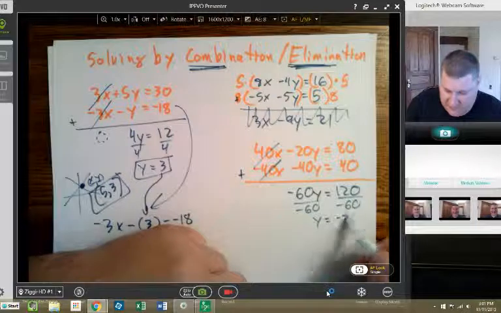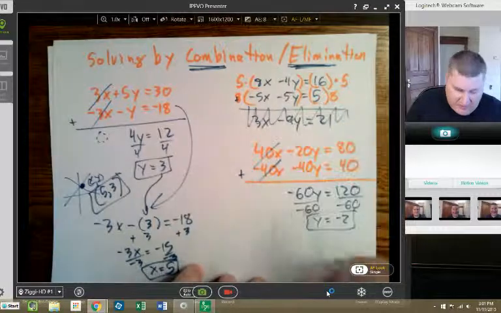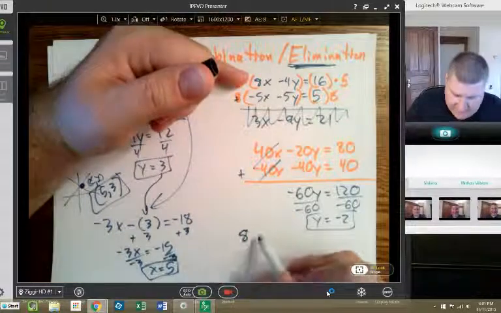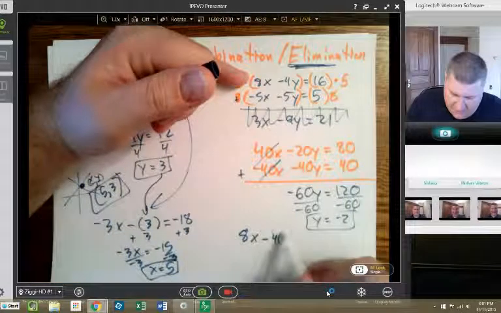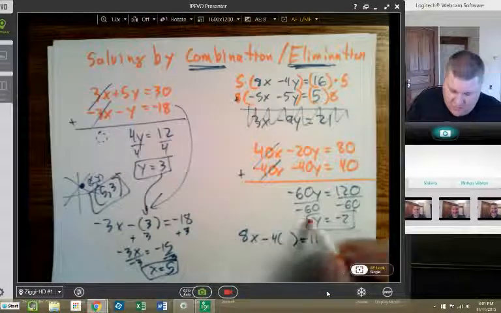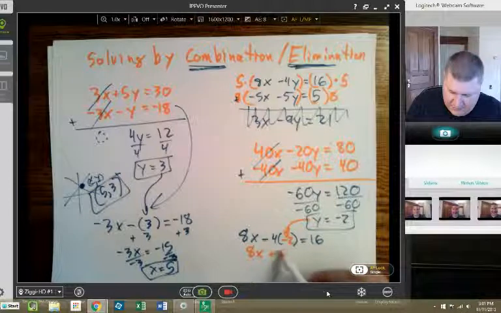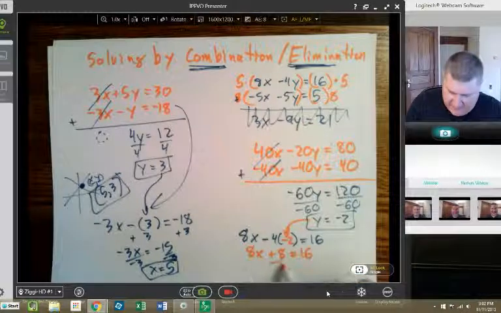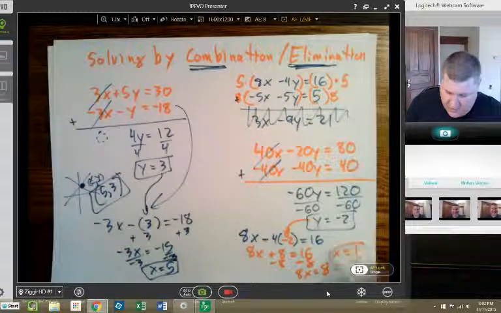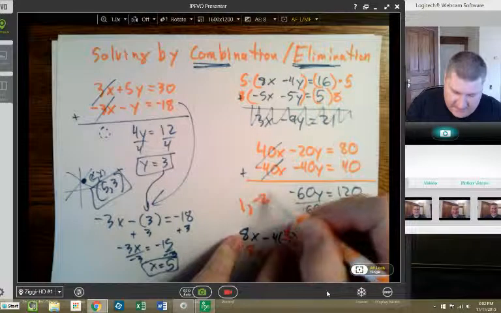y equals negative 2. If y equals negative 2, then all I have to do is plug it right back into one of the equations. Now, last time we chose the second one. This time I'm going to go back up and I'm going to choose the top one. 8x minus 4 times something equals 16. Now, I leave the something open to show that what do I plug in? That negative 2. So I have 8x, now negative and negative make a plus 8 equals 16, minus 8 minus 8. And so 8x equals 8, x equals 1. So my solution would be these two pieces right here, 1 comma negative 2.